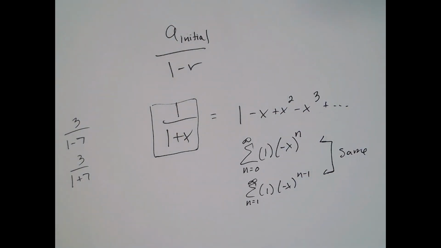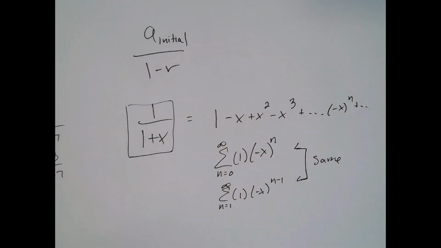Are they going to make you write it in a certain notation on the exam, or will it not matter? Jason asked if they're going to require a certain notation. Either one would be right in my class and on the AP exam, because they're literally identical. But a lot of times they'll say include the nth term. So we did not include the nth term. So we would say negative x to the n, and so on, and now it would be identical.